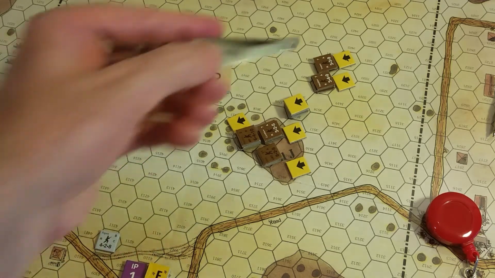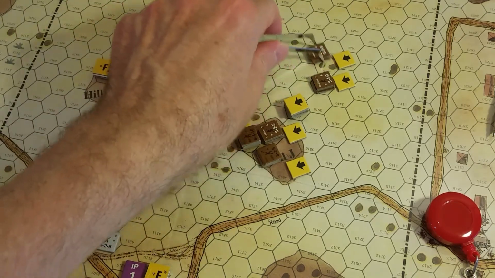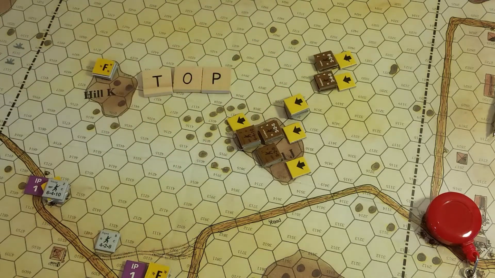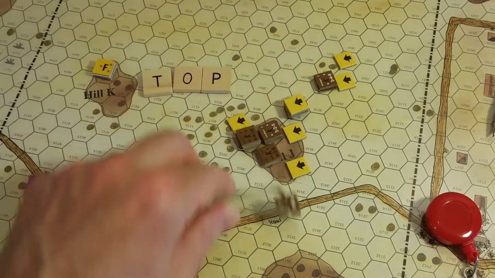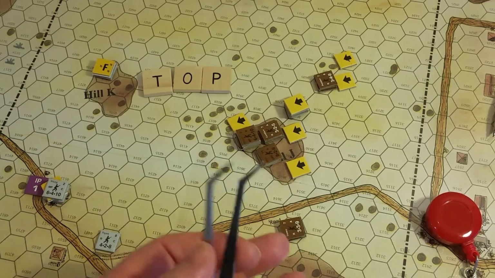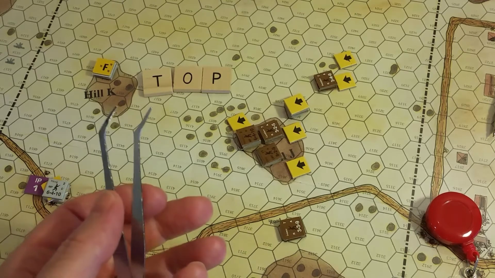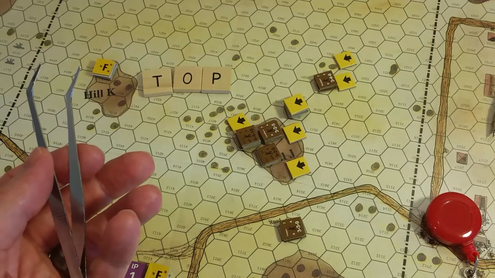Now over here, we've got two teams in the open. Well, are they in the open or are they in trees? Okay, he's in woods, and he's in a clear hex with a tree. Two teams there. What I find interesting is that we're going to the Russian player turn next. The Russian player is going to have, I keep wanting to say support by fire, support fire phase, and then a movement phase.